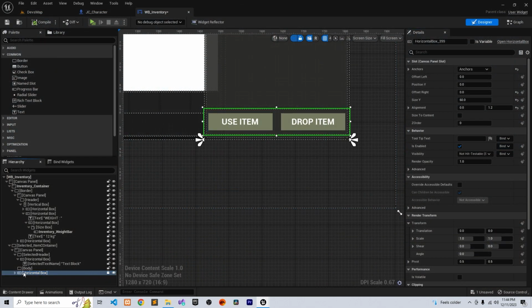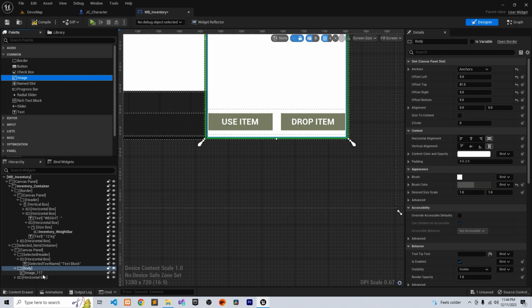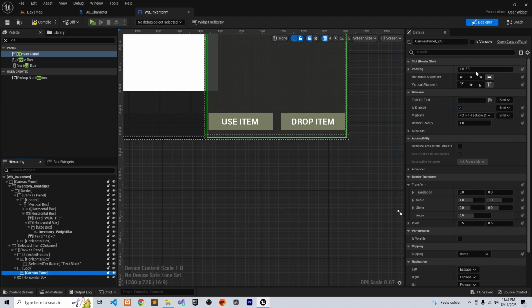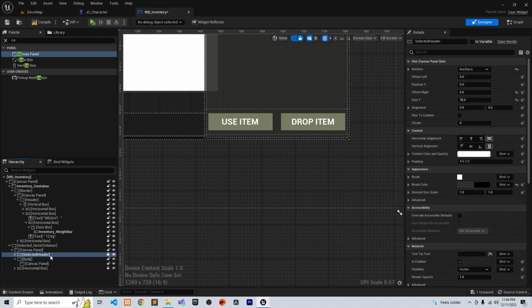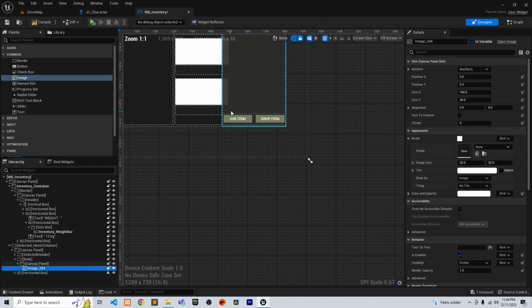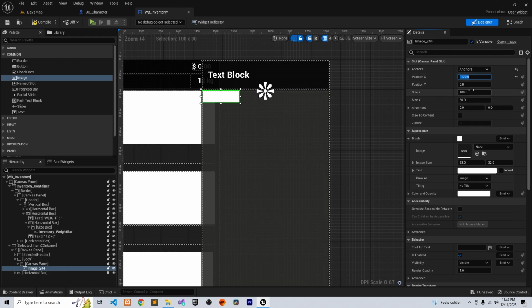So this one, let's lock it so that we don't remove it. And inside the body, add an image. Oh, no, we need a canvas panel first. Select the header, lock this one too. And let's add an image to the canvas panel. And set it top, 0.5.